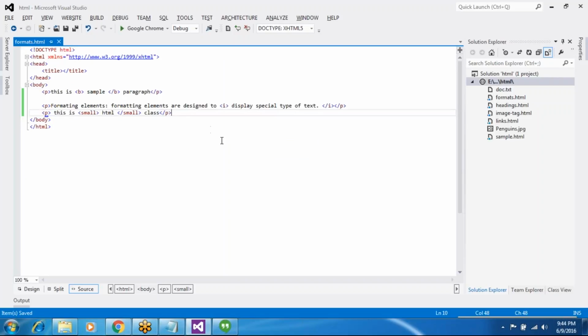And to display deleted text type, deleted text format, okay, use DEL element, DEL element to display deleted text format.